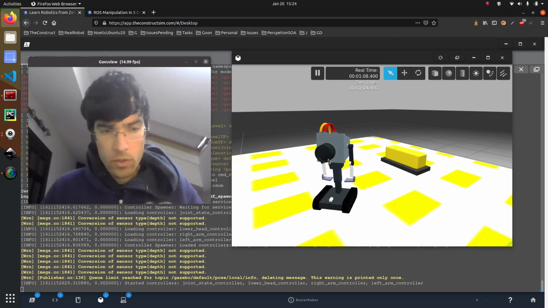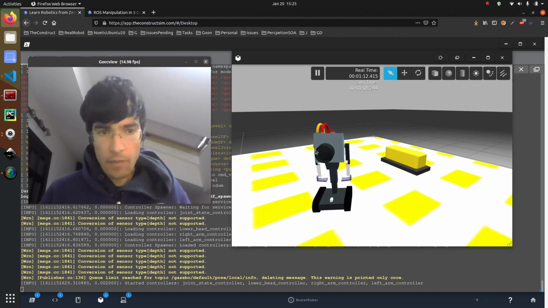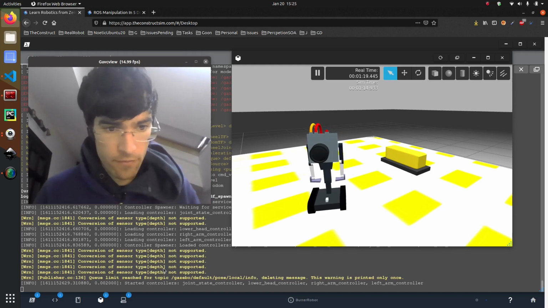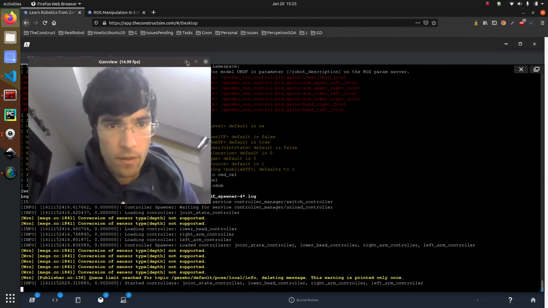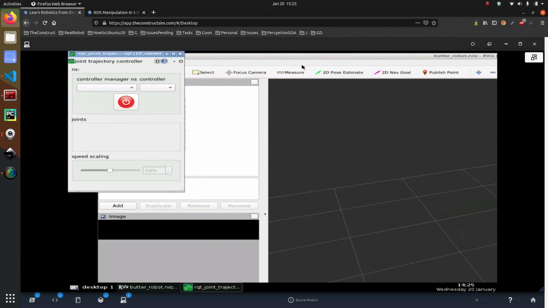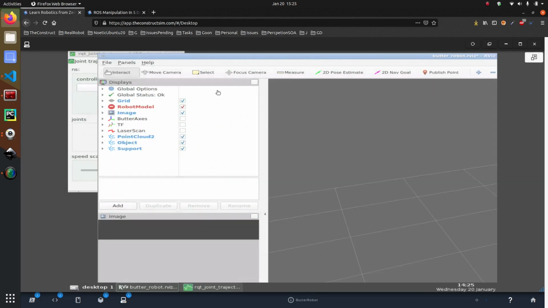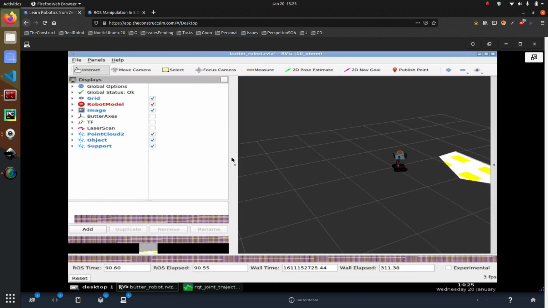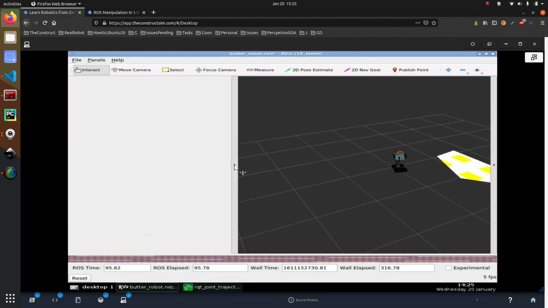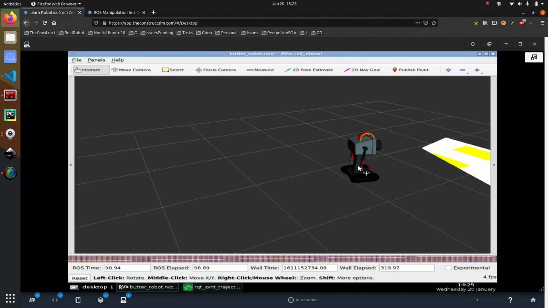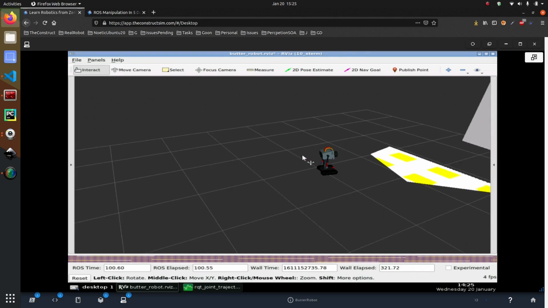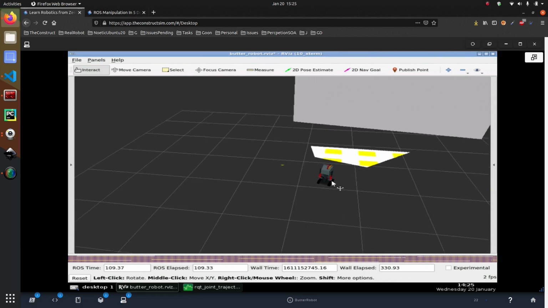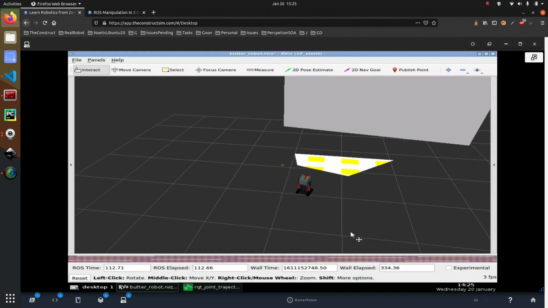In this robot, I modded it so that now our camera is a depth sensor. So we have RGB, but also depth sensing. This means the following. Let me just minimize this. So you can see here that the robot is seeing part of the table, and this is the point cloud data.